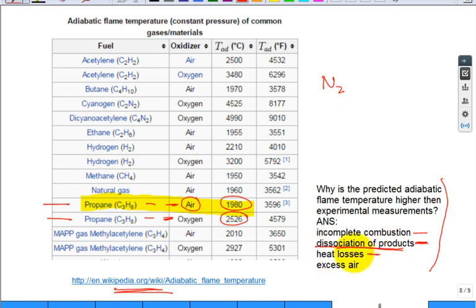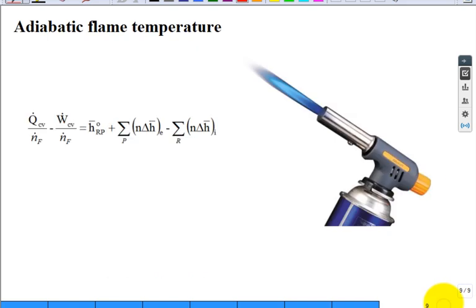Heat loss. Well, you have this flame, and when you see the real flame, you can see the blue flame or yellow parts of it. You can see it radiating energy. Well, that's not accounted for. We have done a complete heat adiabatic calculation. And then often there's a little excess air, even though they don't want to have a lot of excess air, that would reduce your flame temperature. But experimental measurements come in where we're close. So hopefully that gives you a warm, fuzzy feeling.